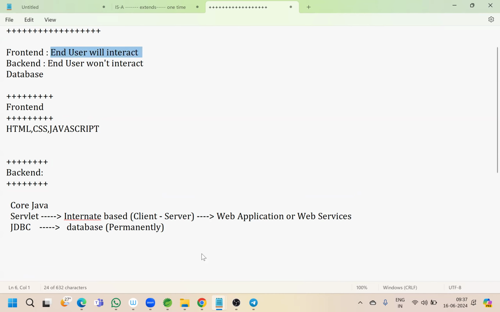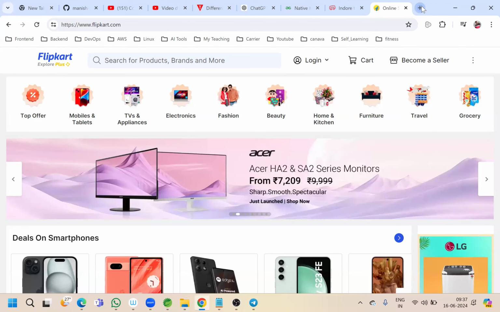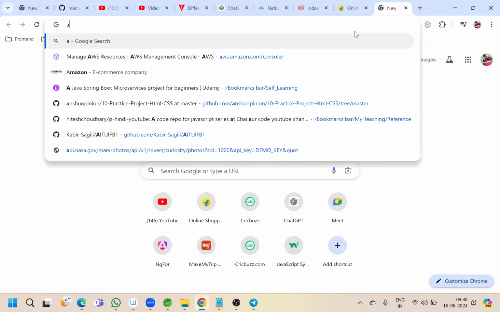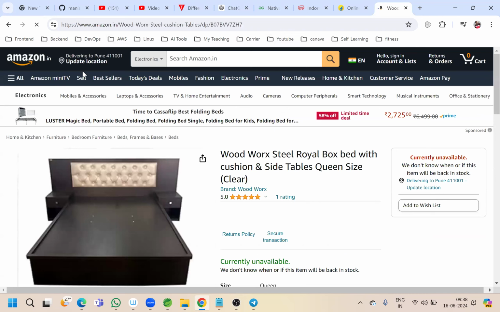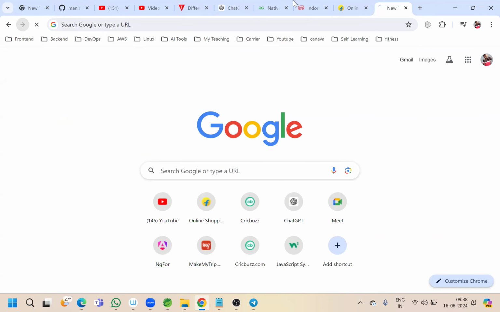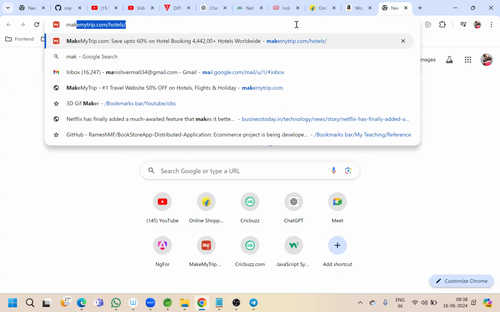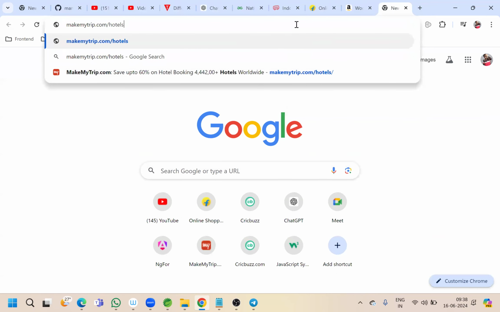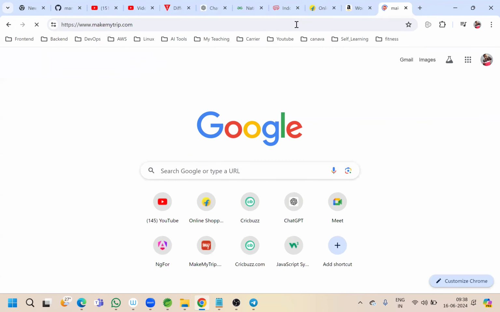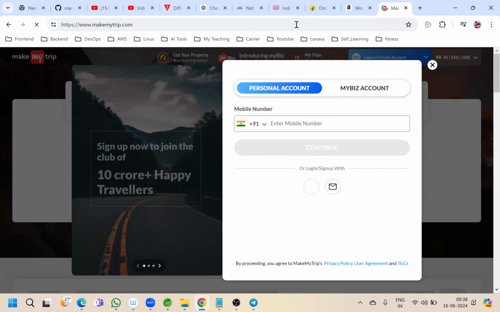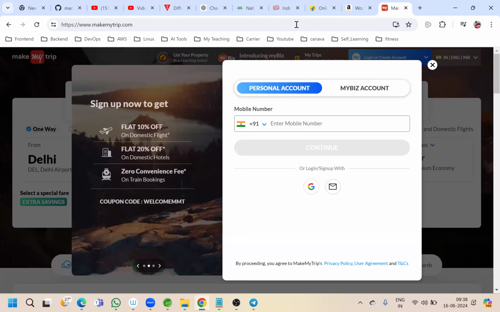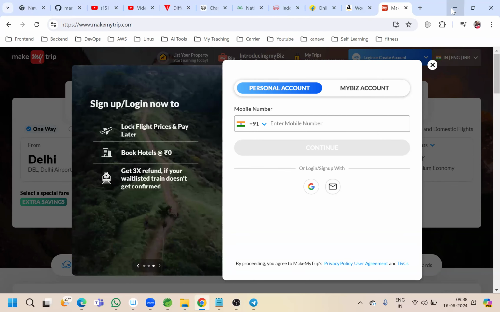If you are watching any website like Flipkart, Amazon, or any huge application like Make My Trip, we are looking at just the front end part, but the data is coming from the back end part. On the back end side we use some different technology, and on the front end side we use different technology.